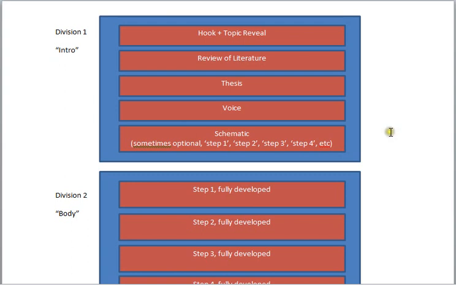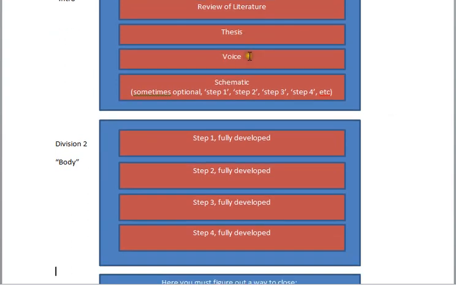Now, once you get that written and you understand exactly what you want to say and how you want to say it, the body part, which we tend to view as the main part, seems to write itself, right? Because then you just look back at the schematic and you see it as a verbal map and you say, well, I said I was first going to do this, so let me first do that, and you do it. And then you finish that and you move on to what you said you were going to do next in the schematic, and you do it. So the body is just the schematic fully developed with the data, the evidence, the logic, the reasoning, the testimony, the source work, that sort of thing.